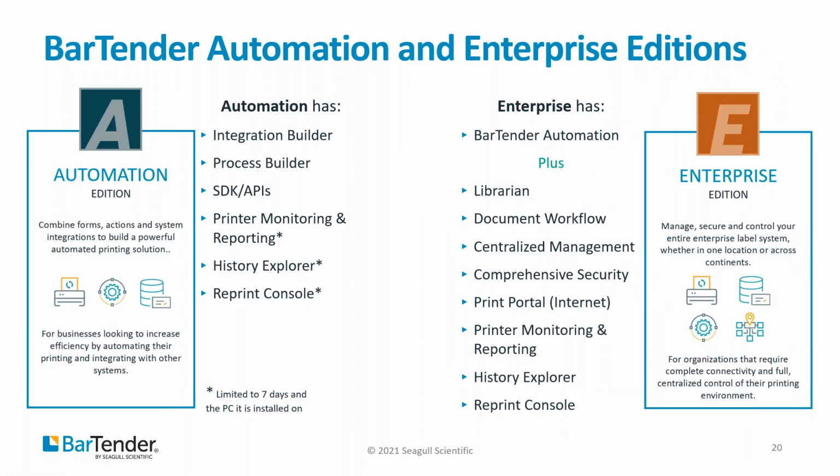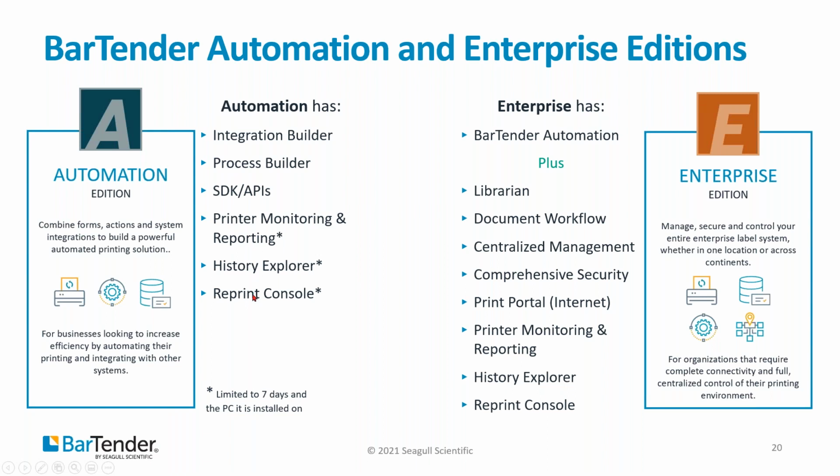Just a quick refresh on the additions that I've talked about here. Automation has Integration Builder. It has another tool like Integration Builder called Process Builder that's for some more advanced things. You also, if you are a programmer or you have a strong DevOps team, you can actually code directly to BarTender and integrate it so deep in your background that nobody else knows it's there, but it's chugging away doing the work for you.